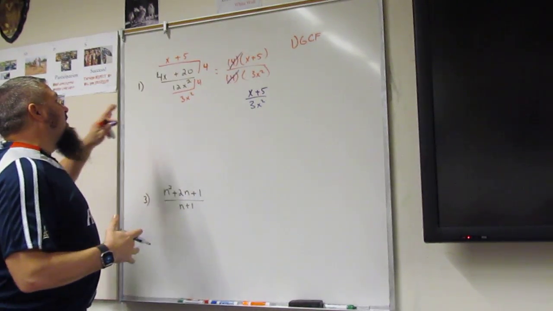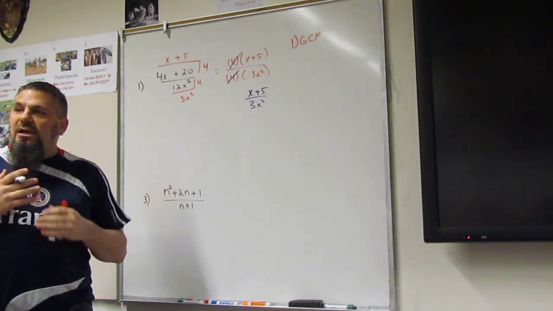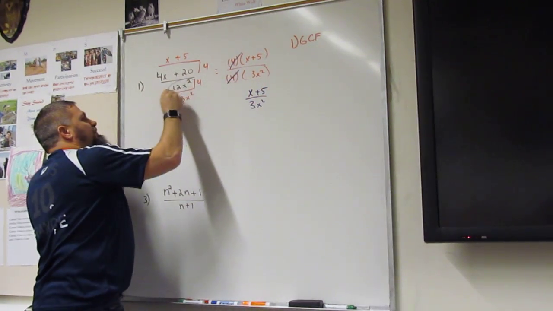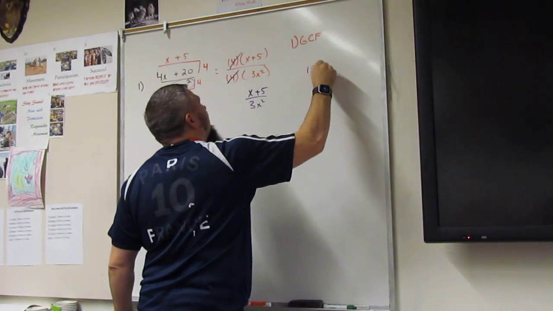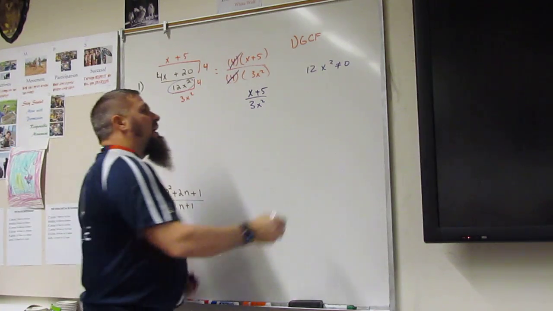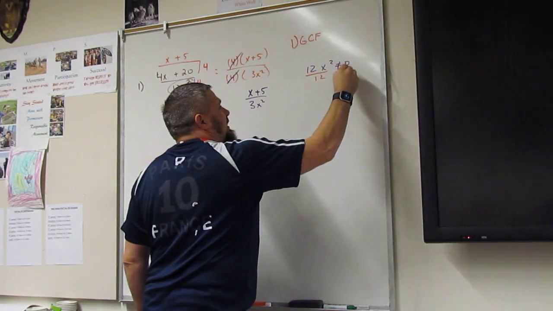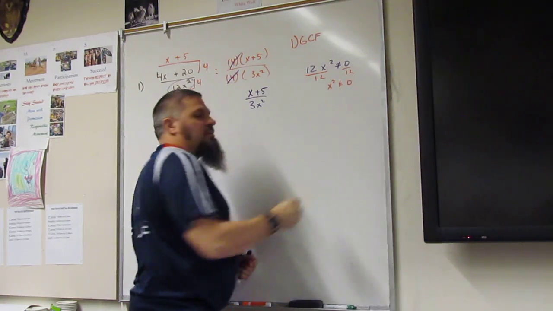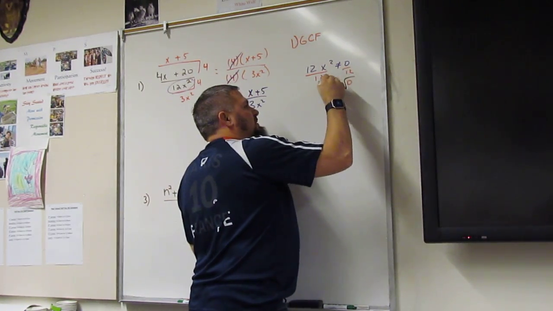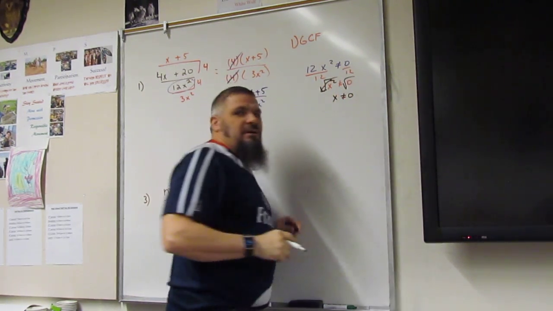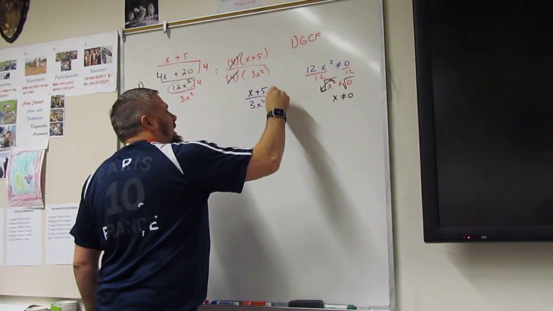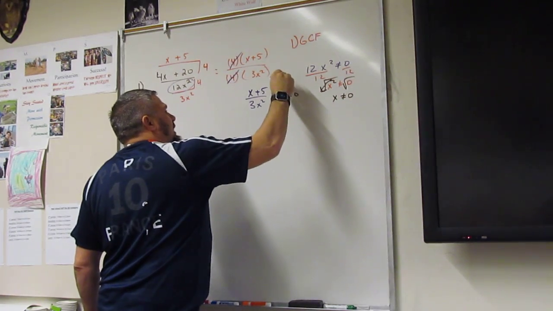Now the problem is, I need to know what x cannot be, right? The bottom of this equation cannot go to 0. So I need to start with this piece right here and say 12x squared cannot equal 0. And then I solve. So I divide by 12 and I divide by 12. I get x squared cannot equal 0. Right? And then I take the square root. And that gets rid of the square, right? So I get x cannot equal 0. Right? So that's pretty simple. Whereas x cannot equal 0. And that's your answer.